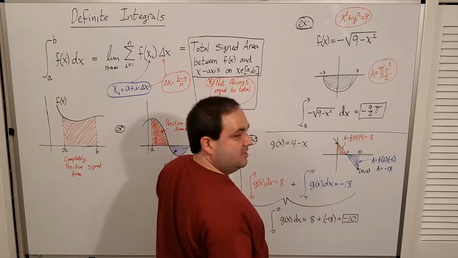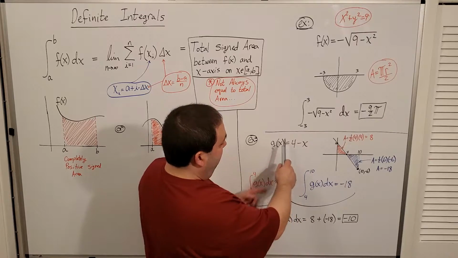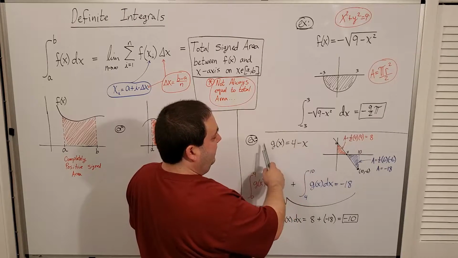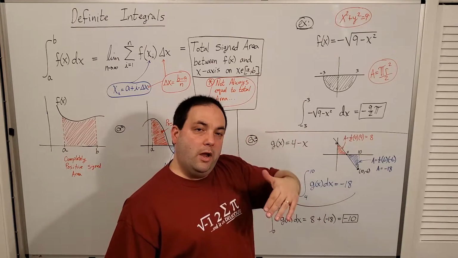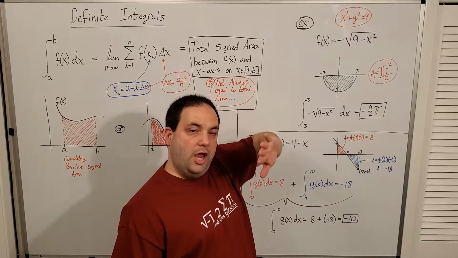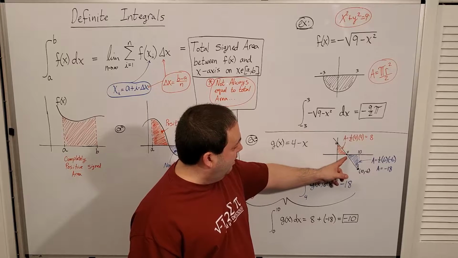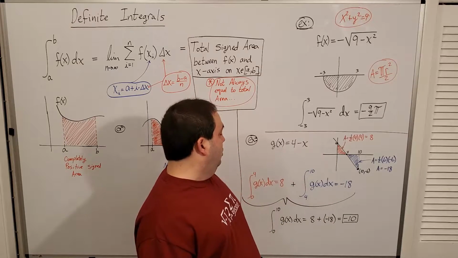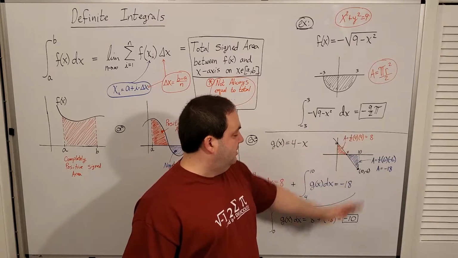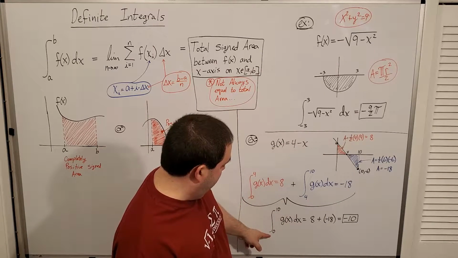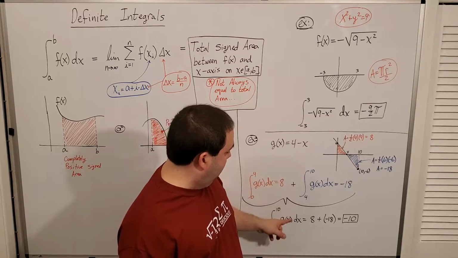that's above the axis because I knew the intercept is at 4, right? If I set this equal to 0, I can get x equals 4. So I know that that's the place where all of my y values change from positive to negative because that's where my intercept is, right? We can calculate that. So if I'm looking at the total from 0 to 10, that would be the integral from 0 to 10, right, of g of x.